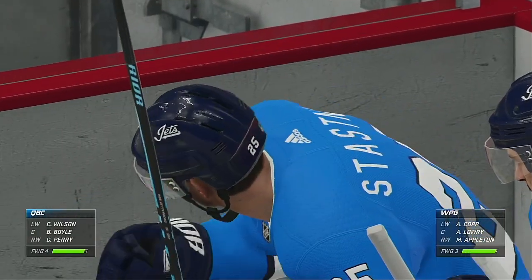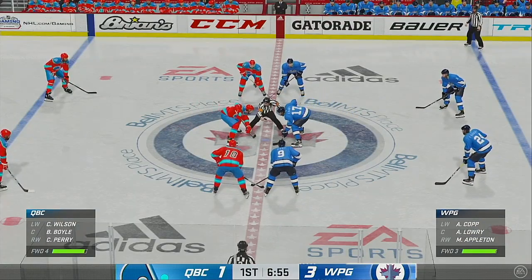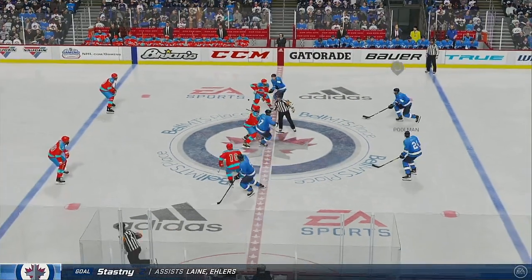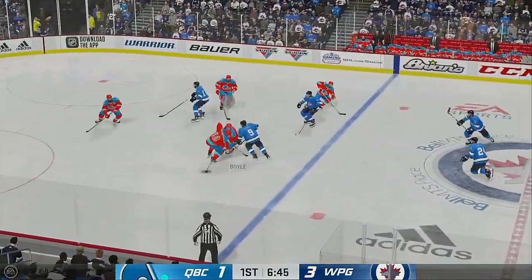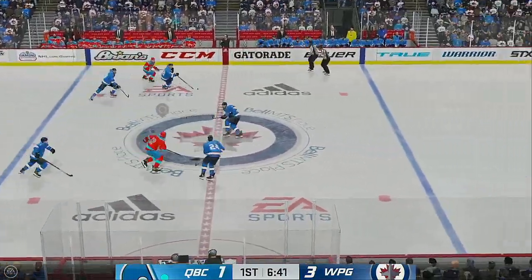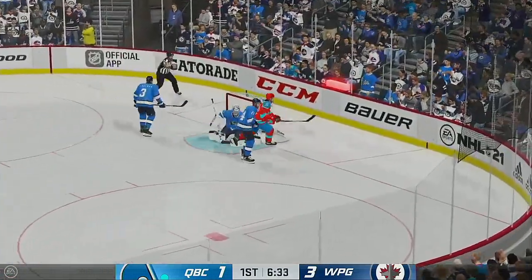The Jets have widened the lead here in this first period. Certainly been in control. Now a two-goal cushion. Great place to be. Winnipeg's won the draw in the neutral zone. Score by number 25. Quebec's got the puck in their own end. Into the offensive zone. With the backhand.